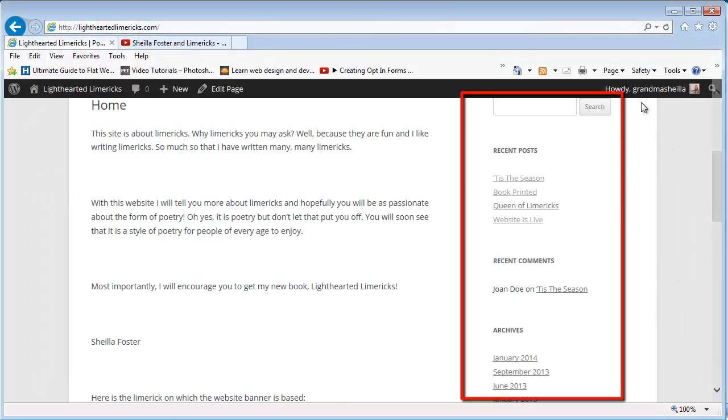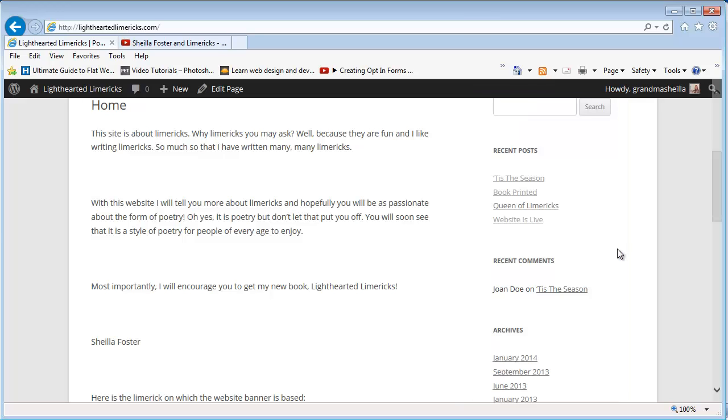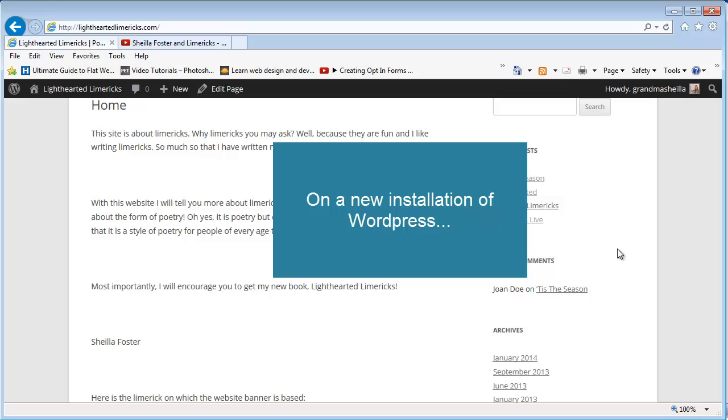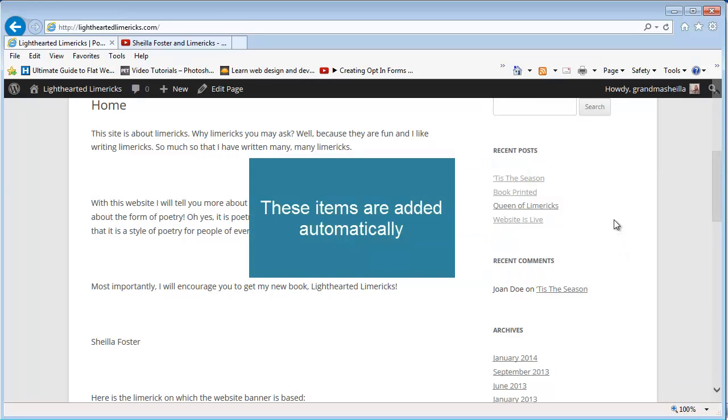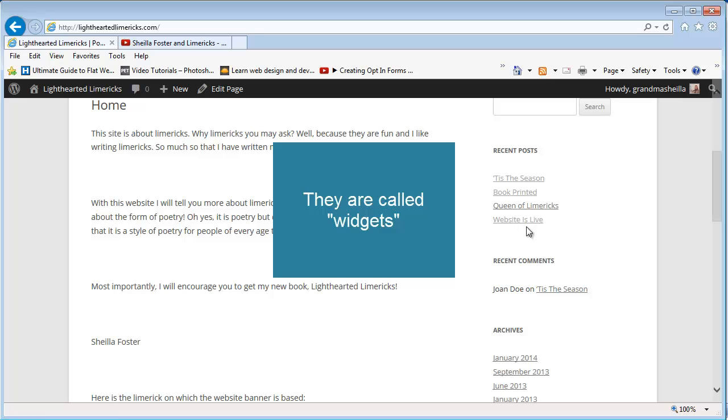The sidebar is a very important element of any website. When you create a new installation of WordPress, WordPress will add these items automatically. Each of these is referred to as a widget.